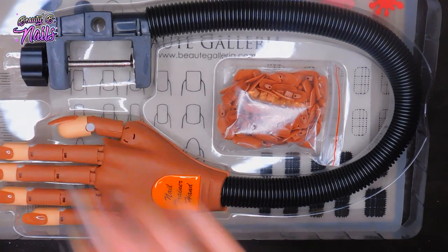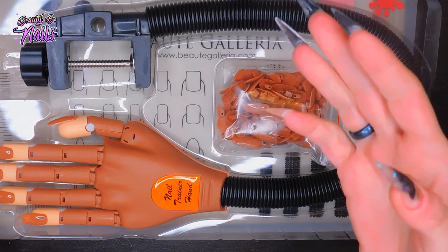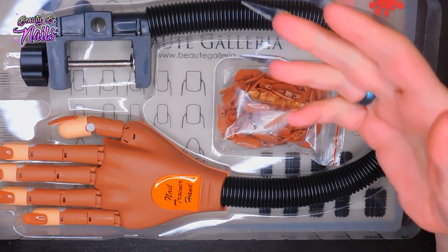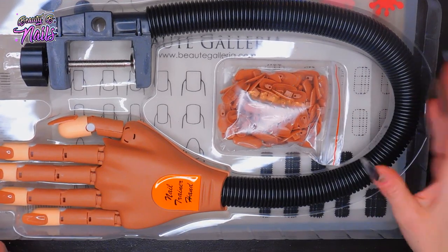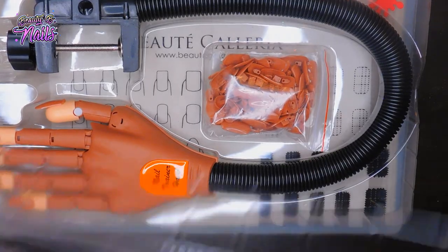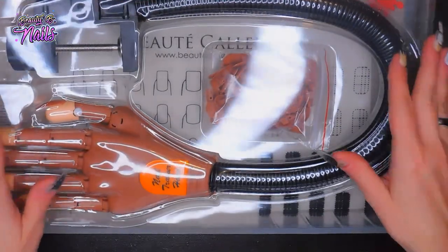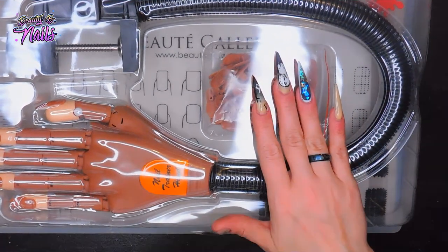It looks really well. Now, the last one I had, I actually broke it, but it had come from AliExpress. It did okay. It worked really well, but I had a hard time keeping the tips in it. So I'm hoping that this one will be a lot better, but it's Amazon. I'll leave these things linked down below for you guys so you can try them out. If you're first starting to do nails, this is really perfect.